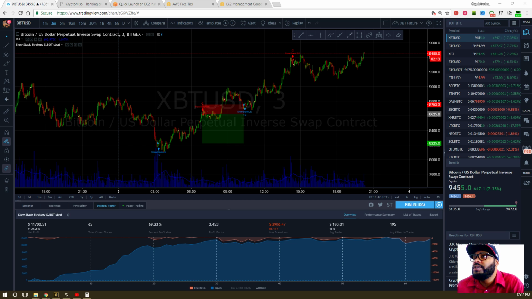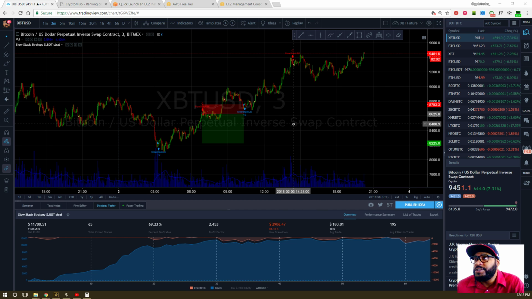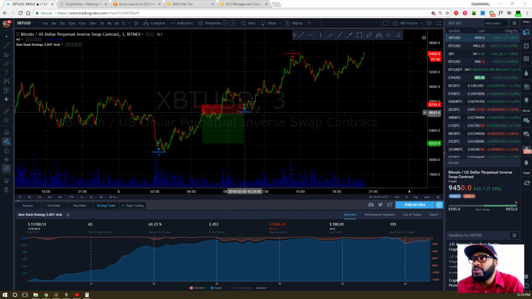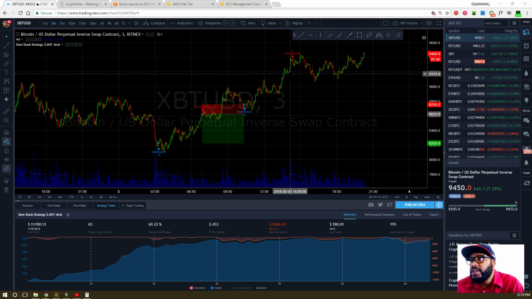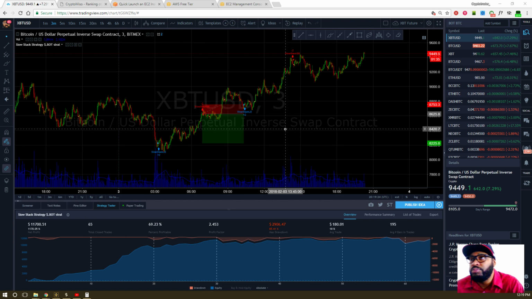Now, what you're going to notice is this is TradingView, and this is what they call a strategy tester. It's where I test my strategies, but I've also been able to sync it with my actual bot and the trades that my bot will be trading. With a little bit of slippage, about $5 to $10, I can pretty much track what the bot is going to be doing and how it performs before I actually deploy the bot.